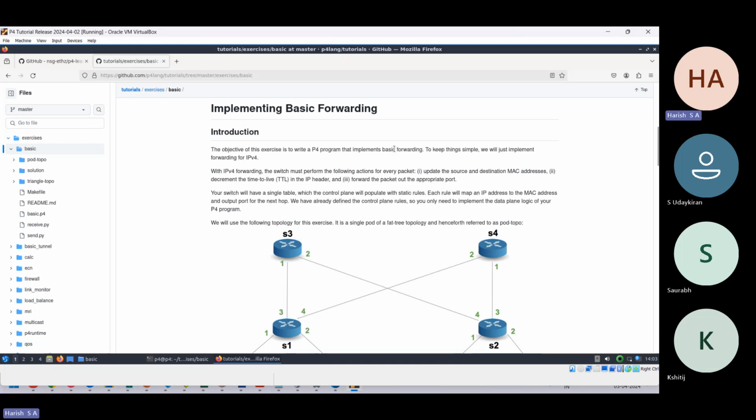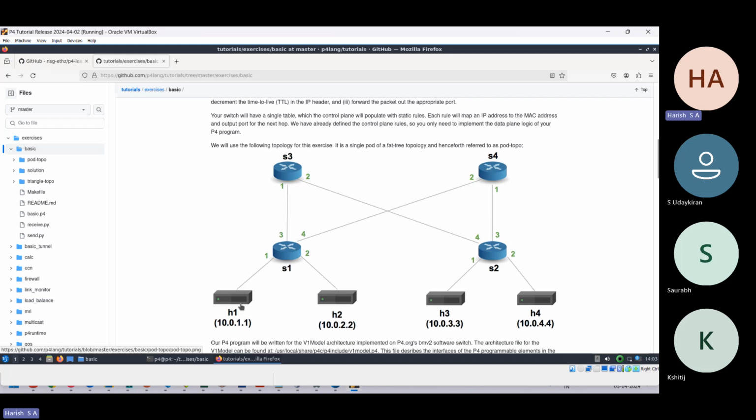This basic forwarding is nothing but if a packet comes in port number 1, it's going to send it to port number 2. Or if it comes to port number 4, it will send it to port number 1, something like that. So in this case, you're going to install rules or write a program onto the switch S1 in such a way that any packet that comes from H1 and hits port number 1 will be forwarded on to port number 2. Right? So that's pretty much what we're going to do.